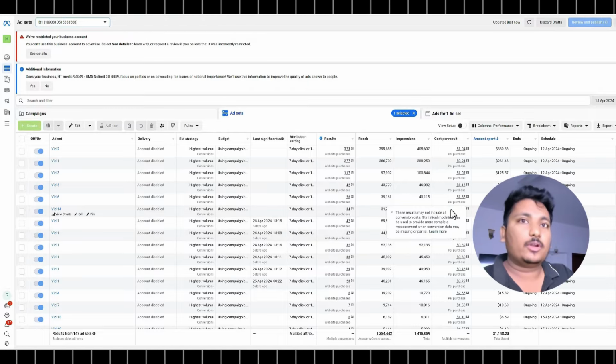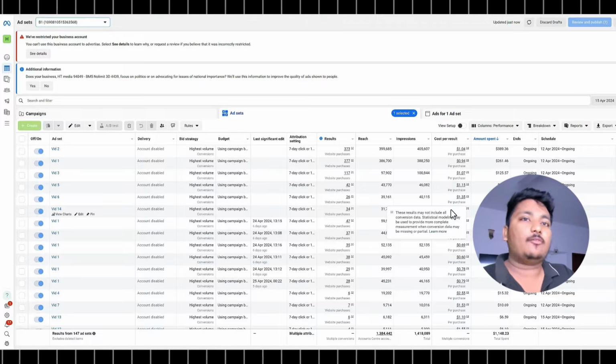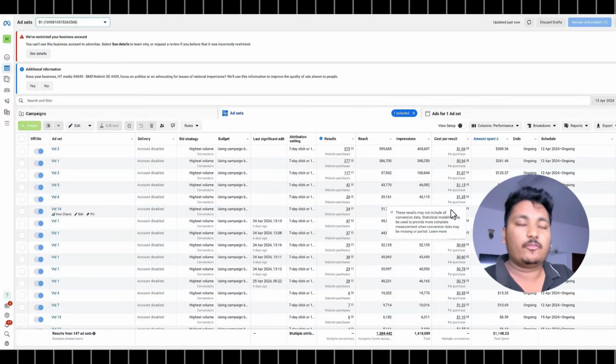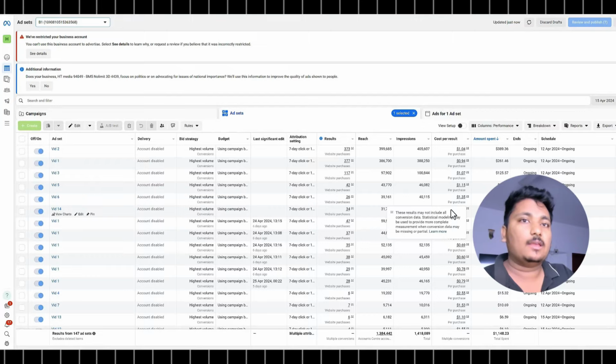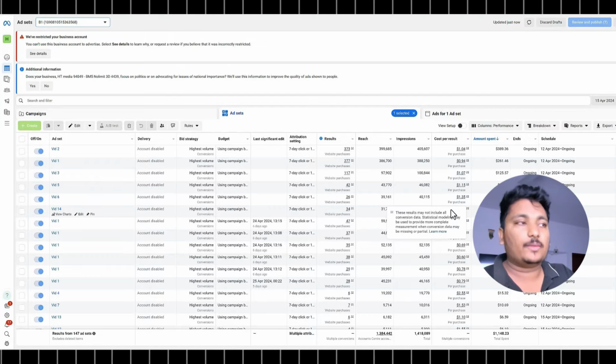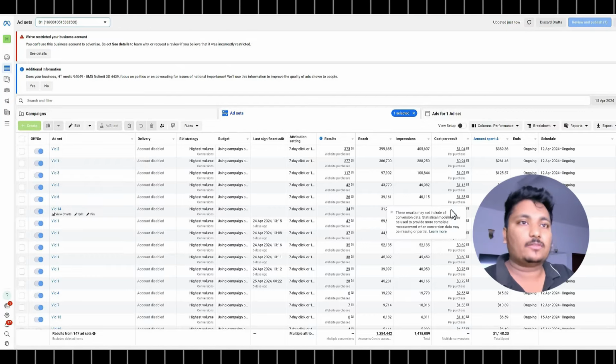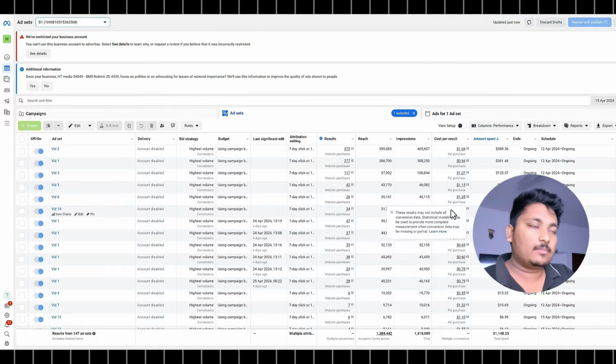So in order to keep the CPA low, you have to continue to find more creatives. If you don't have more creatives, go on to AliExpress, go on to the manufacturer's website, talk to them about video creatives, and they will provide you with newly made ad creatives that they have done for their company. So there are a lot of ways to find creatives all over the place, and you have to get them, you have to edit them.